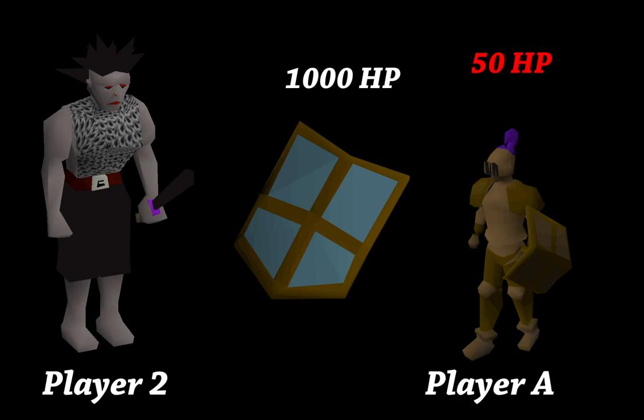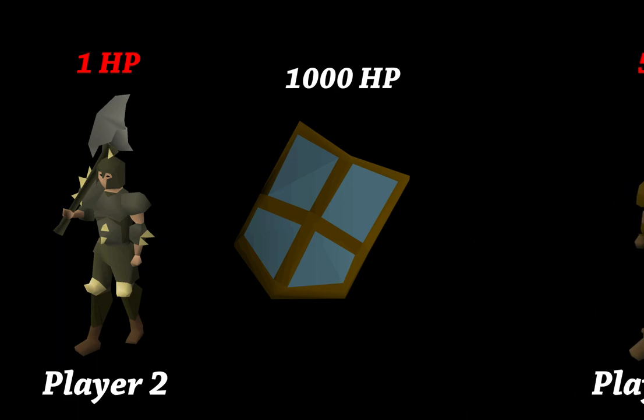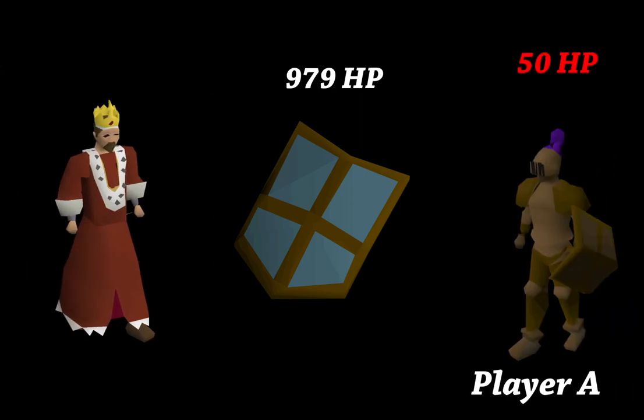So if you have player 1, which has 50 HP, and let's say player 2 that only has 1 HP, which one is better? Actually player 2, because when you have Absorption Potions, monsters can only hit your maximum health at that time, which for player 2 is 1. If we go back to player 1, that means they can hit anything under a 50, and that's taken off the shield.